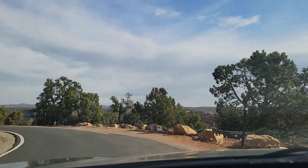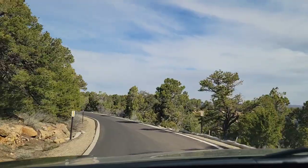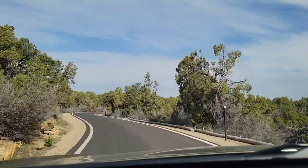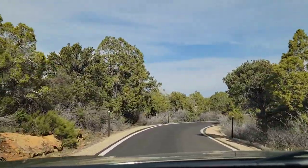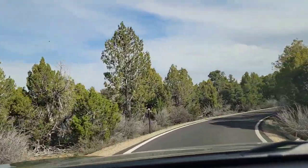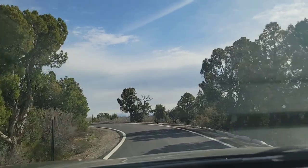Let's get back in the car. So yeah, we're pulling out of that one. That was a really neat one. It was hard to see because it was in the sun, but there's a lot of neat viewing areas. So they've got handicapped spots that you can park at. Now, you won't necessarily on the big one, the Palace Cliff one, you won't be able to get down to that if you're in a wheelchair because there was no ramp. But for the most part, you can walk up to these viewing areas and still get to see some of the cliff dwellings. Pretty neat.